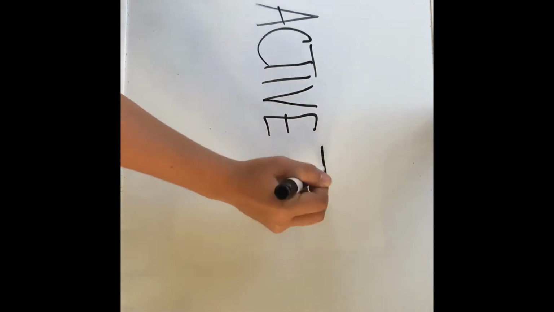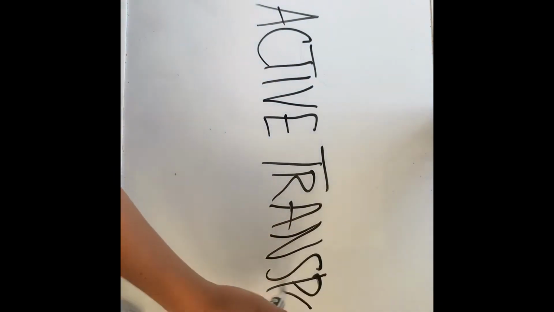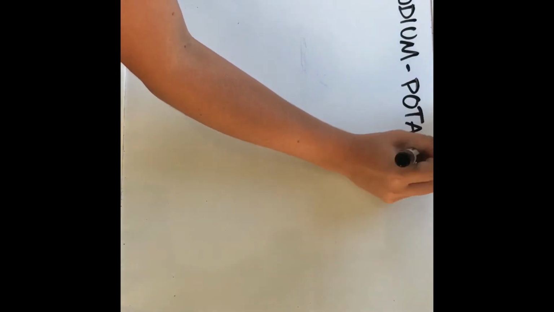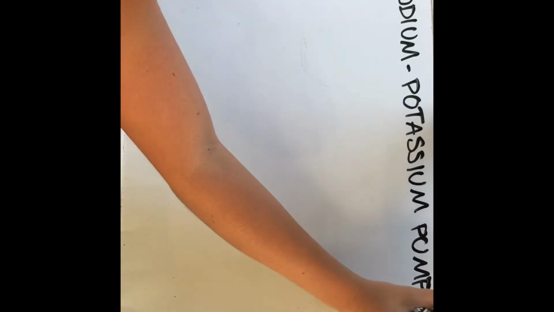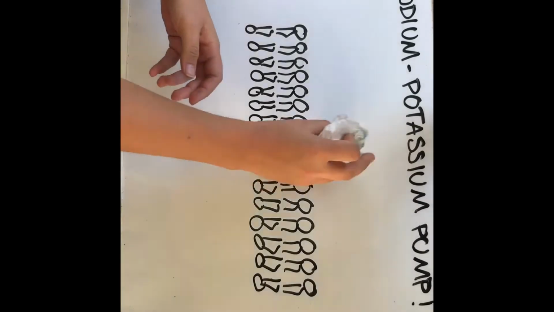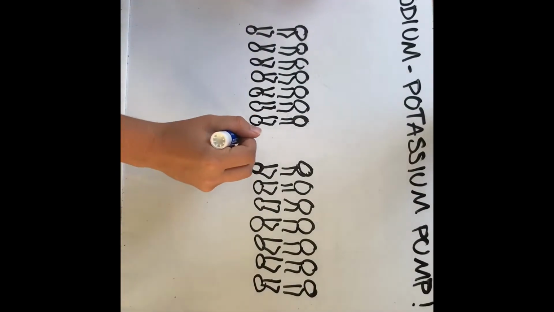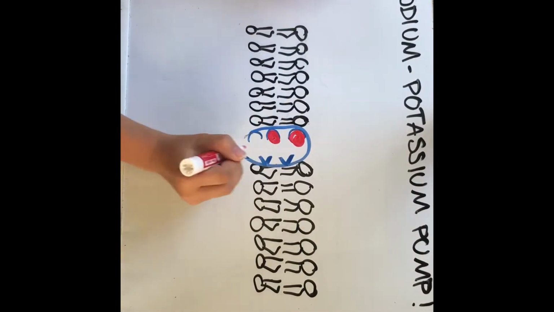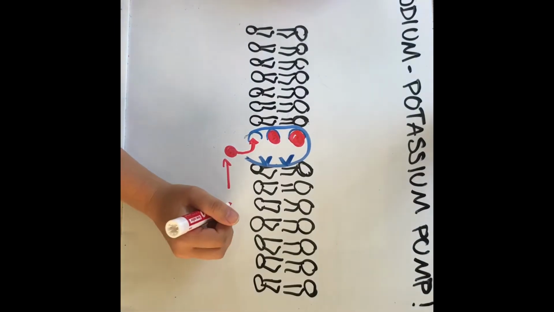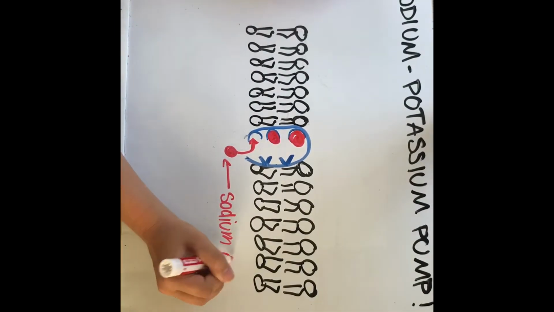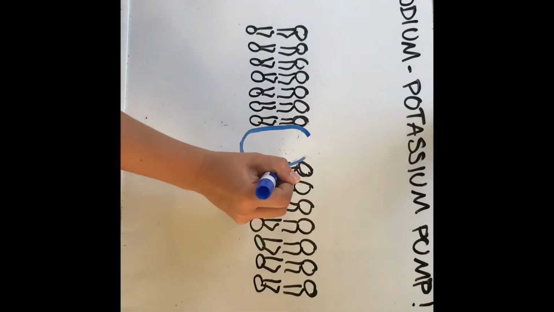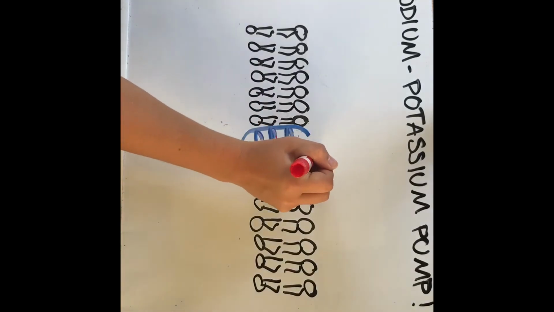Active transport requires energy in the form of ATP to move molecules through the membrane from a low concentration to a high concentration. This goes against the concentration gradient by using a protein pump such as the sodium-potassium pump. This pump actively transports sodium out of the cell into the area surrounding the cell. At the same time, potassium is being pumped from the outside into the cell. The hydrolysis of ATP provides the necessary energy for the transport protein to continually change shape. 3 sodium ions are exchanged with 2 potassium ions to maintain homeostasis within the cell.